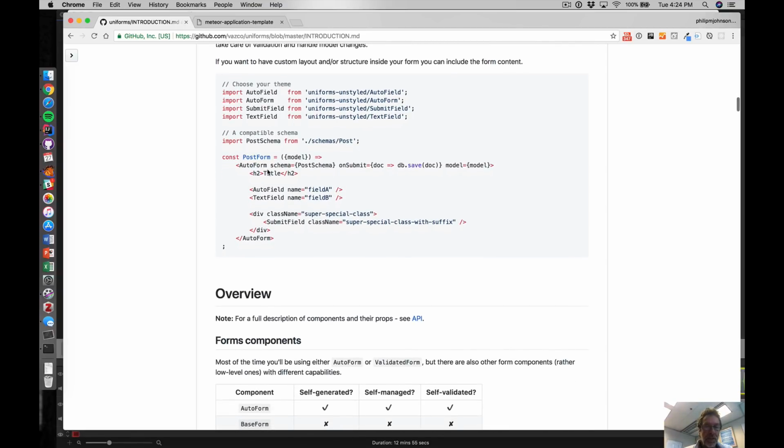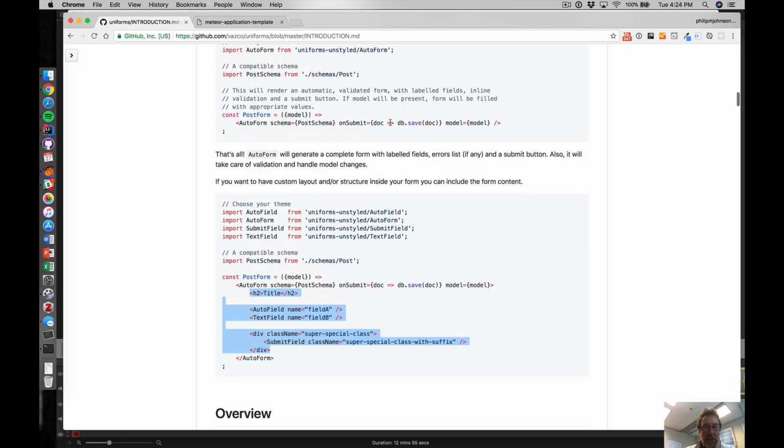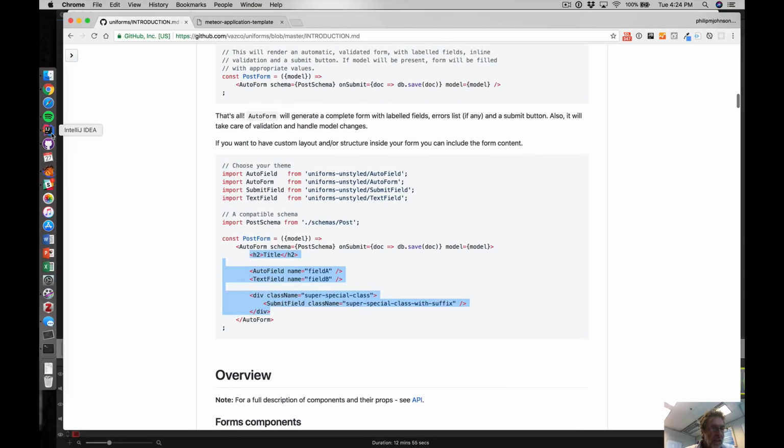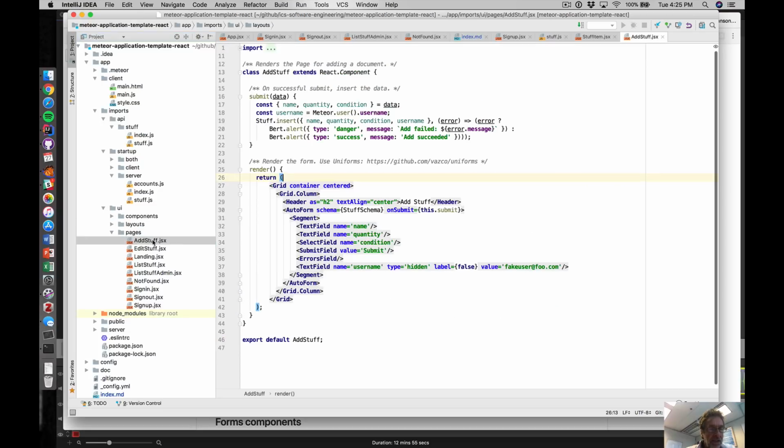What I'm going to show you is a marginally more complicated one, not much more complicated. The notion here is that we'll create an auto form using this uniforms package. We'll pass the schema, which it uses for constraint checking and so forth. But then inside, we're going to manually lay out what we want the form to look like. I think in general that's good to do, just so that you're not always having to constrain yourself to the automatically generated form, and it's not that hard to do.